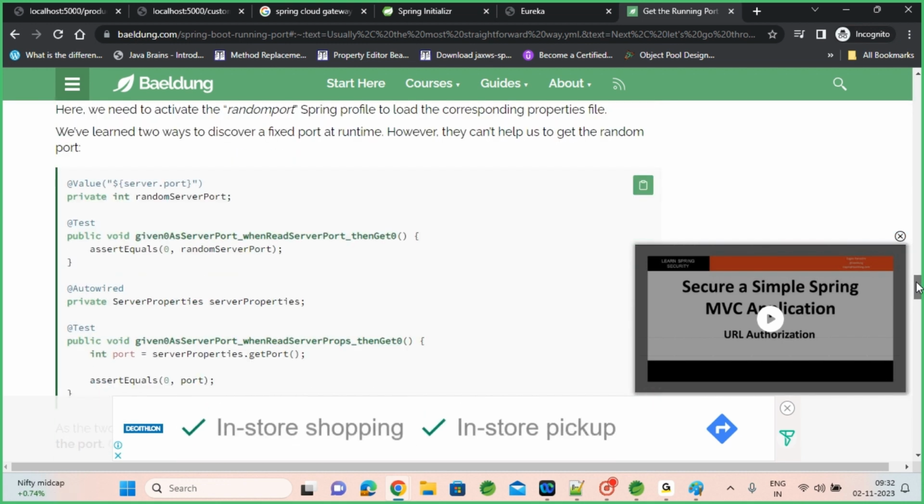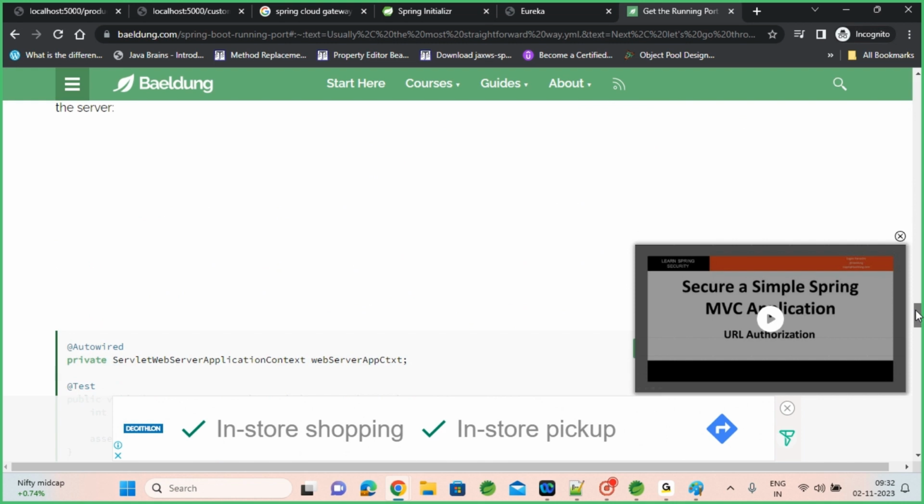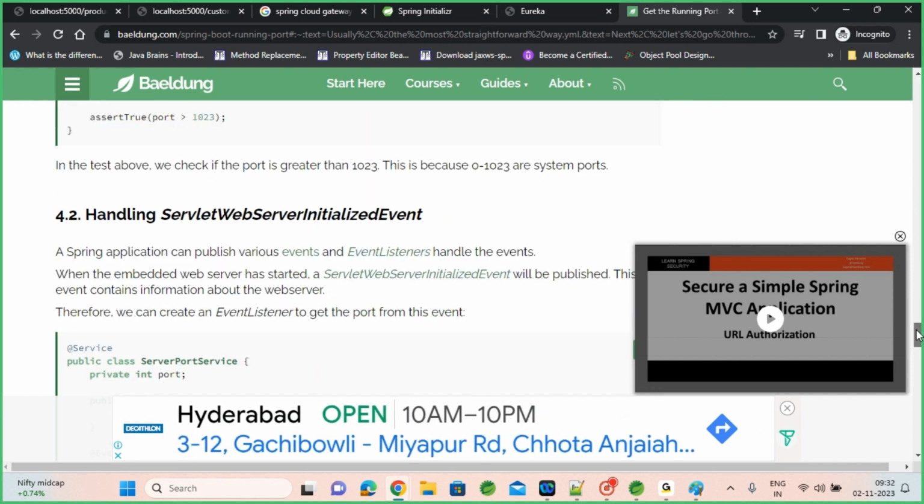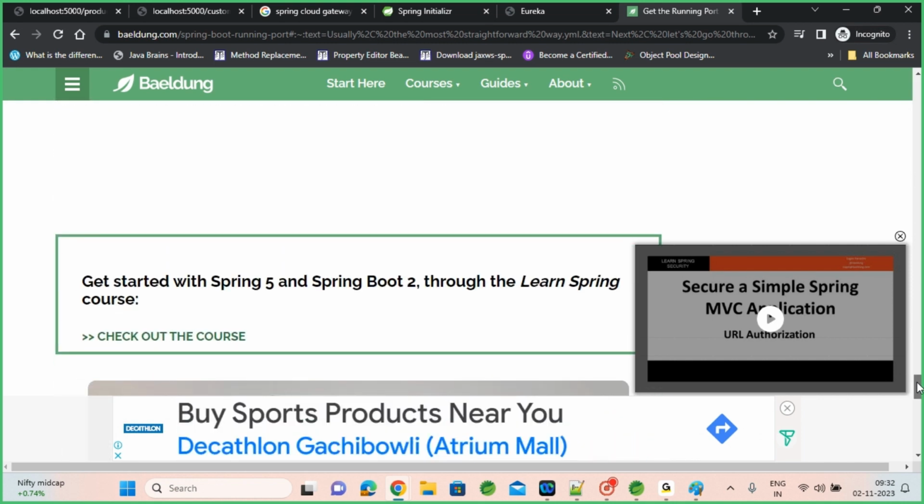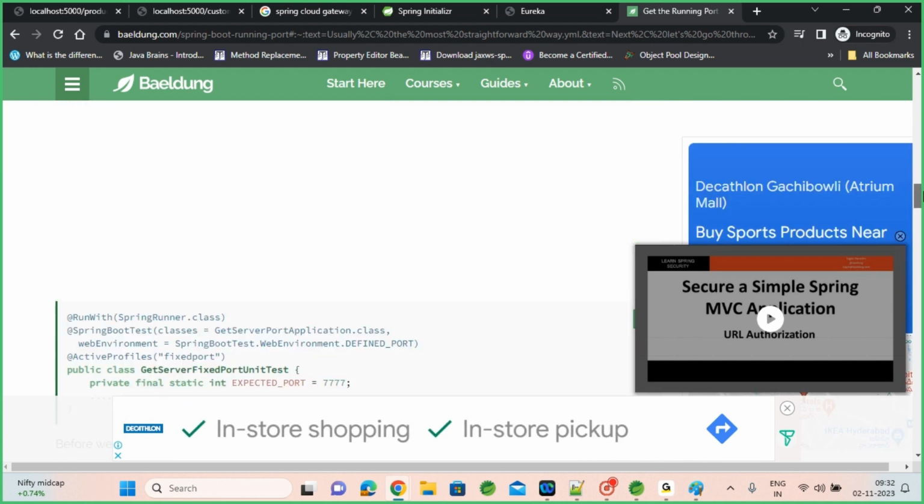Can somebody search? There is a property, environment dot get port something, or get property. Environment dot get property.